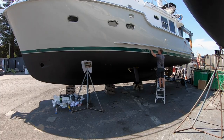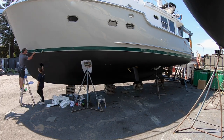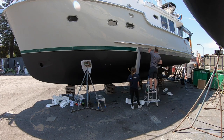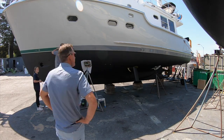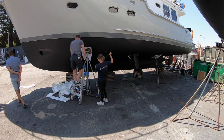With only 2 hours to go before launch, Prism Graphics got to work covering the old painted stripe with a new shiny vinyl stripe. Due to the color we selected, we had to go with a vinyl versus a painted stripe, which turned out great. The application went quickly and smoothly, about 90 minutes from start to finish, and it was super entertaining to watch.